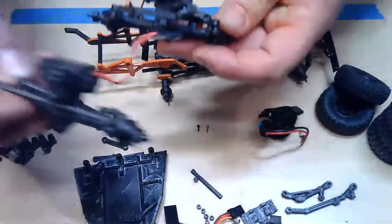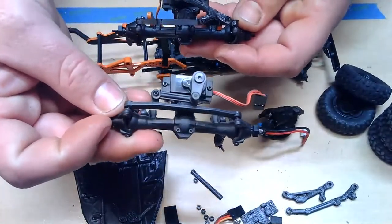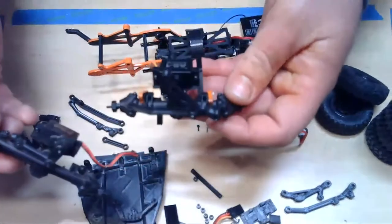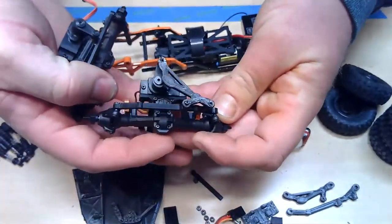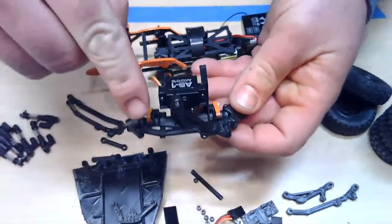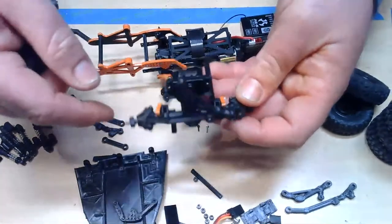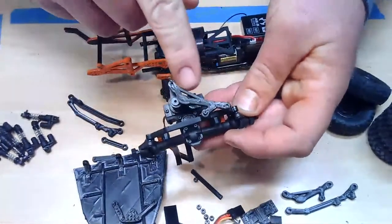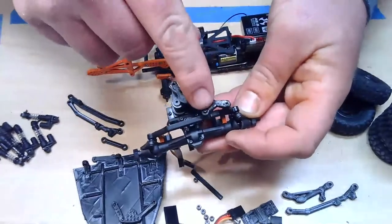Here's a front steering setup. That's the front steering setup. Here's a rear steering setup. So the main difference is a brand new whole link, a redesigned front steering cross link, and a brand new link here running from the servo down to the cross link, a 2-point mount here.